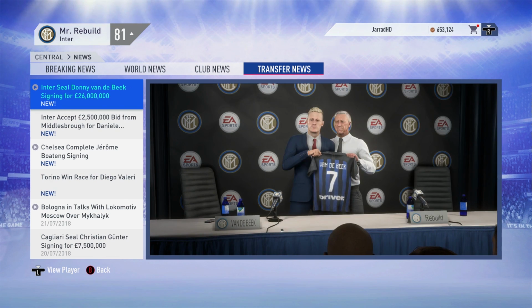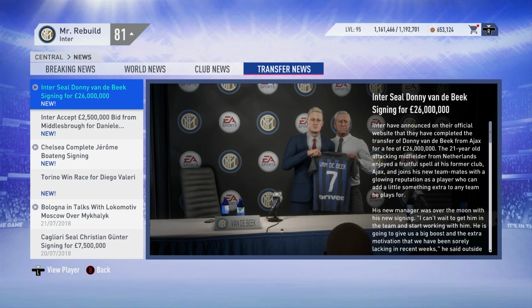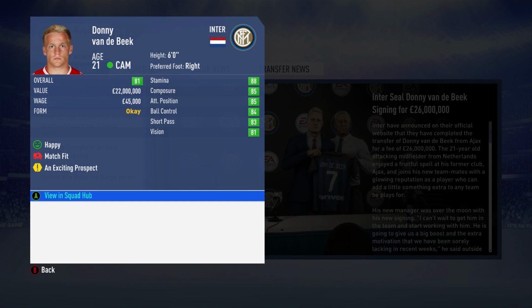And on the very same day, we bring in a quite exciting prospect in the midfield. I don't think I've signed this guy all too often, if at all, in the rebuild series. It is Donny van de Beek, coming across from Ajax. £26 million for the young Dutchman. That is brilliant business. Over the moon about that.